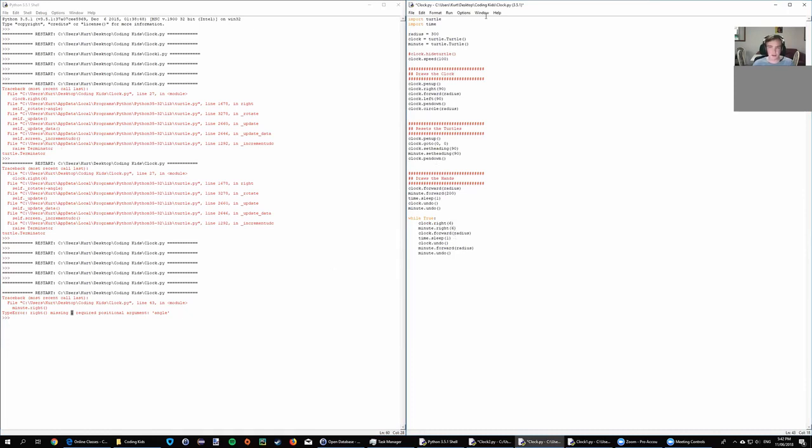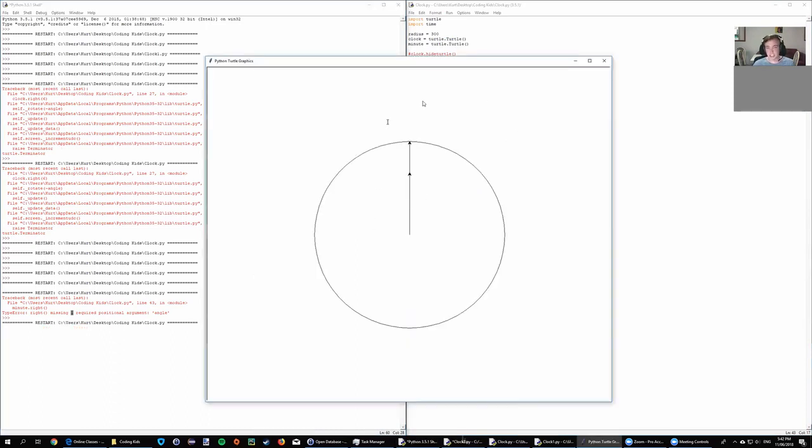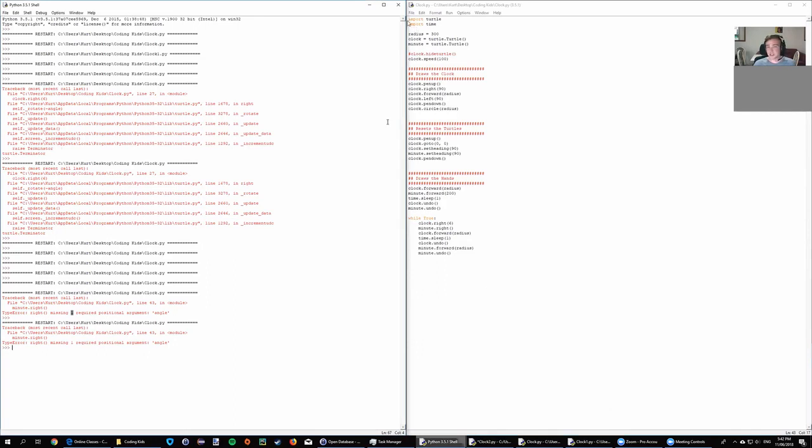So once I fix that one up, let's now retry it. And the reason it actually did draw and start running everything is that nothing actually came up as an error. I'll show you what I mean. Notice how, even though there's an error in my code, the code still runs and the clock still draws, and the second even tries drawing, and it's only when it comes to turning that we get an error, and then it stops, nothing else happens. That's because this goes in order. It runs down line by line, and notice how it was 43. So it's a lot of lines to go through before we actually hit the error. It doesn't check your code beforehand, so that's a big thing to look out for.